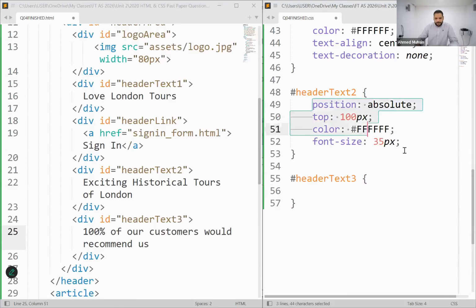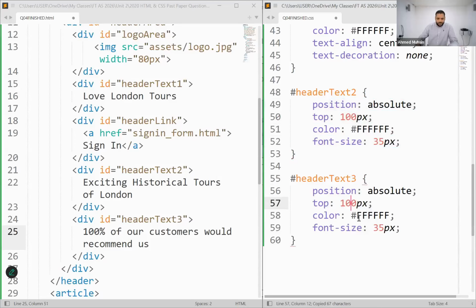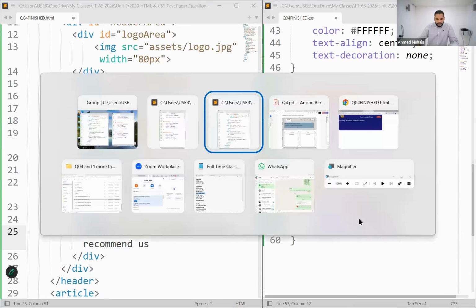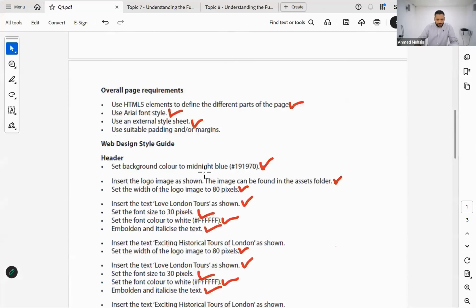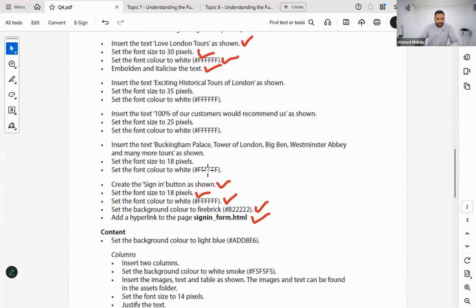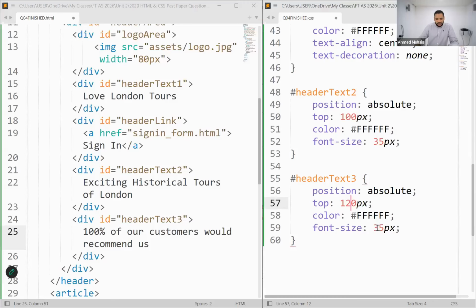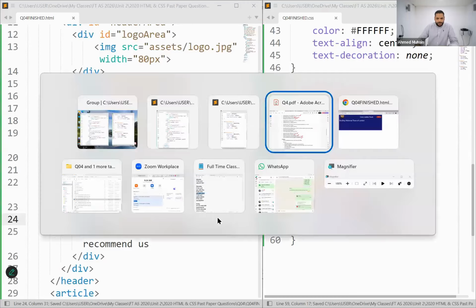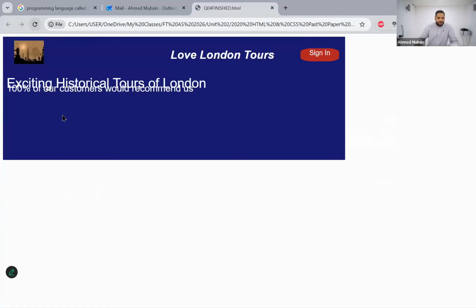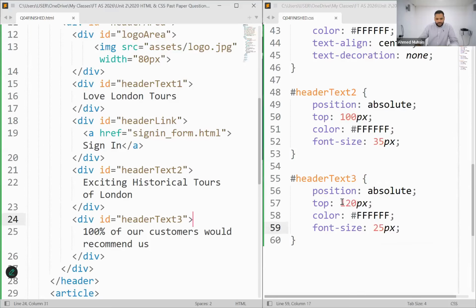Same properties, only the font size might change. Control C, Control V. From the top, 120 pixel gap. One second, boys. The font size is how much? 25 pixels. This time the font size is 25 pixel. Very, very simple. When I come and refresh it, not enough. Let's make it 150 pixel.